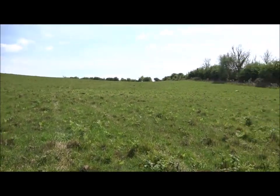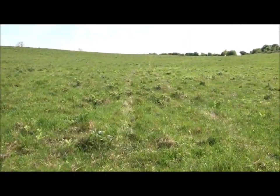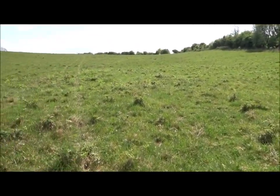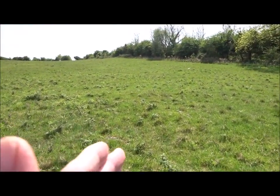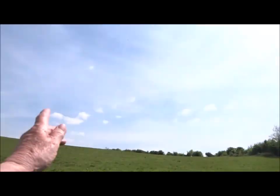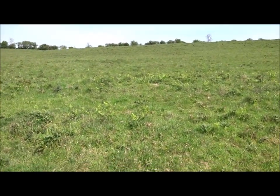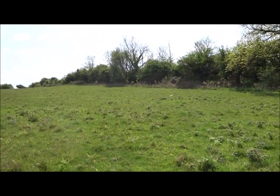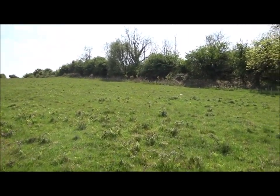Right then, folks, what I'm going to do, I'm going to turn off now. I'm following the farmer. He must have let him off somewhere. Look, cow pack there. There's nothing to say they're not going to greet me in a minute. Okay, I need to keep near that fence really, so I'm going to scoop round like this. I still got a feeling there's a gate in that corner as well, but I know there's one up there. But that was one old, not that old a cow pack. But I partly want to keep near this fence. I will get over it if I have to. I would just lie across my bag and do it.